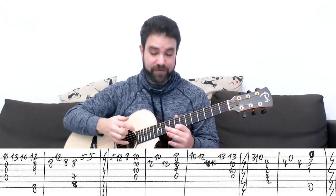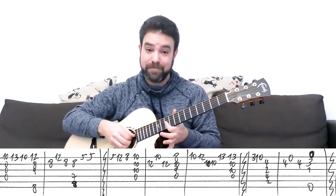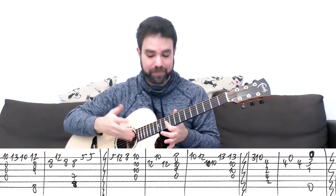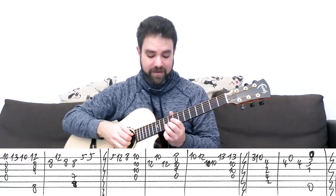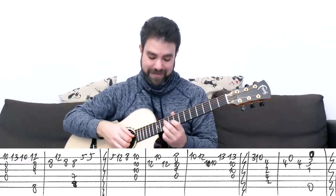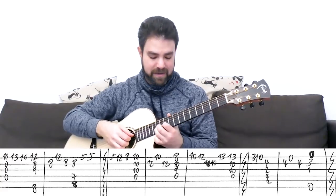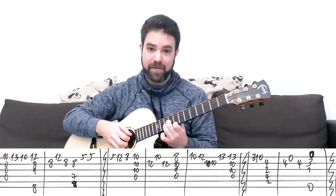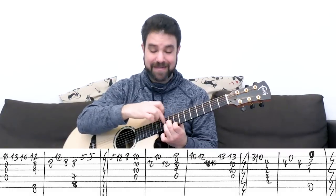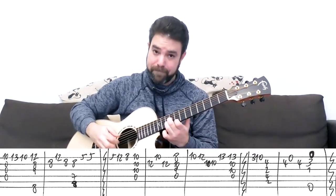5, 12, 8 on the 1st string, and then 10, 10, 10 on the D string, D minor. And then you have 12, 10, 12 on strings 2, 1, 2. You can slide into it. And then you have A minor, a D minor shape on 8. So it's 8, 10, 8, 10, and 9 with the 5th string.